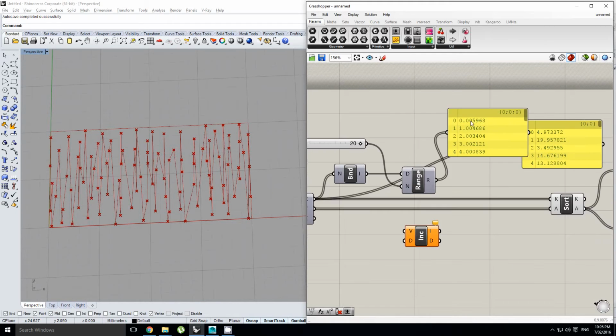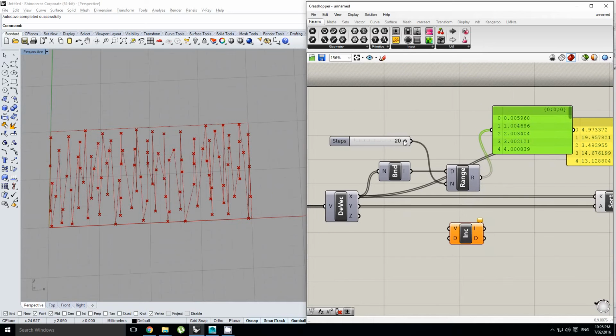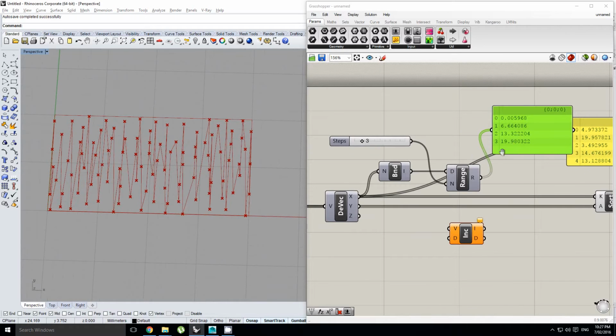If there are any points between 0 and 6.6 in the X direction, they'll go into one list. If there are any between 6.6 and 13.3, they'll go into another list. And any between 13 and 19 will go into a third list.